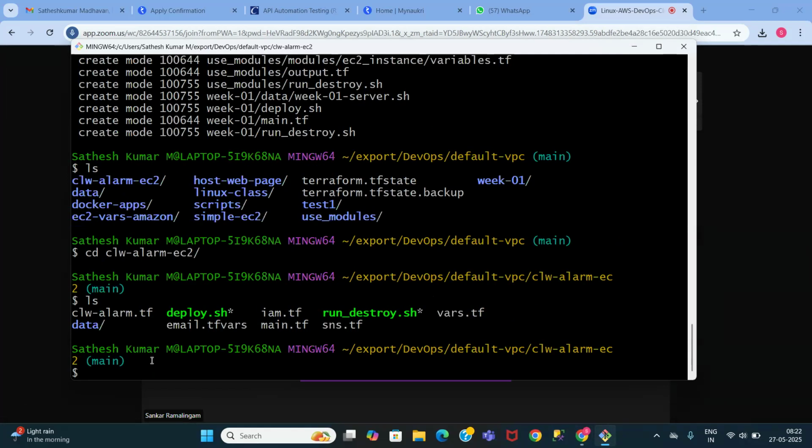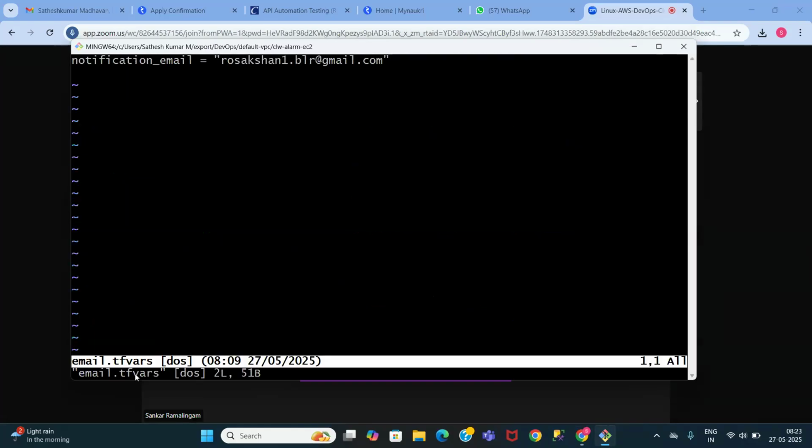Okay. Can you modify the file email.tfvars? Go to insert mode, delete it and then enter your email ID.